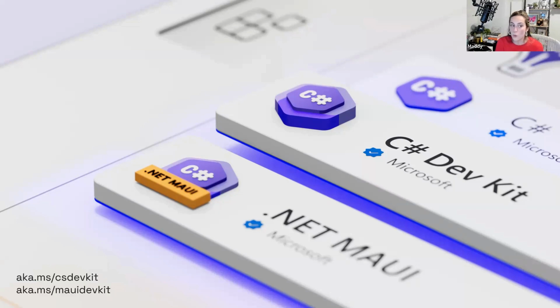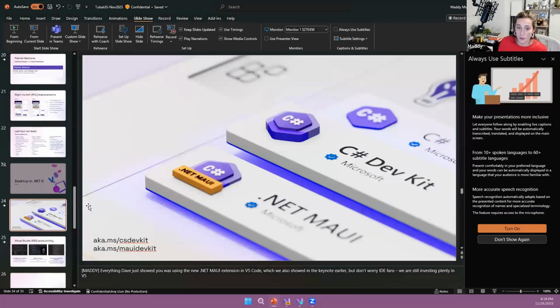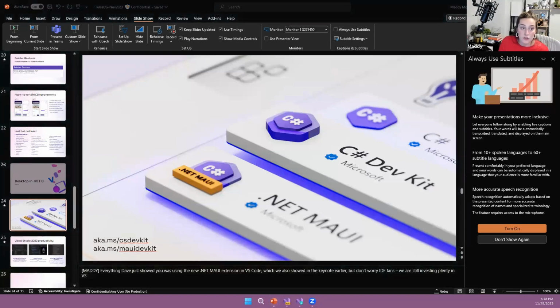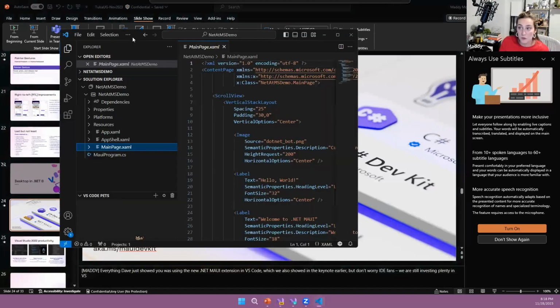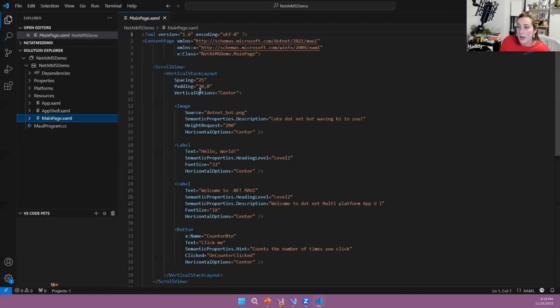And what we are doing to not really replace it, because it's not an IDE, but to still continue to have a good development story on the Mac, albeit different, is we're starting to invest a lot more in VS Code. I'm not going to try and switch machines, so I'm just going to do the VS Code demo on my Windows machine. But the good news about VS Code is it is the exact same on all the platforms. That's the beauty of it.